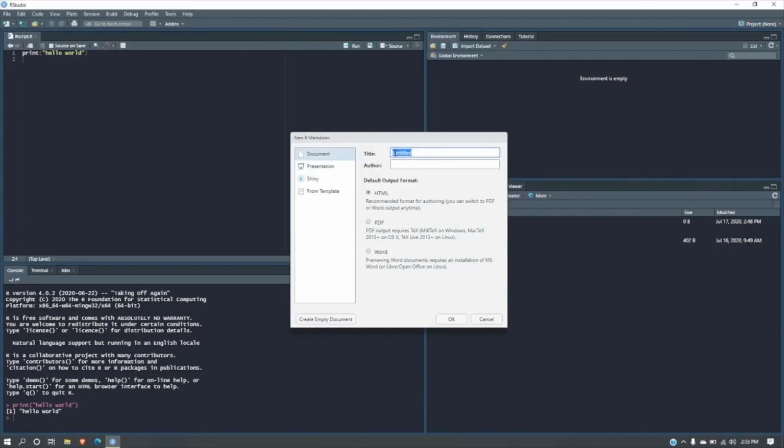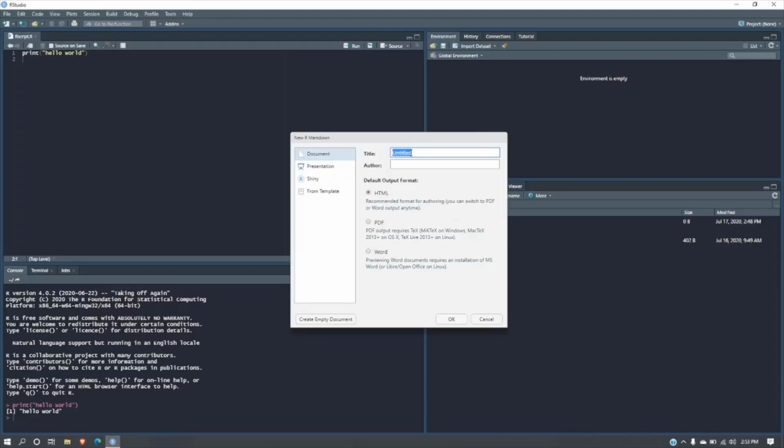So I actually had to update my packages in the system before I could run and create a new R Markdown document. But after I do that, this is what I'm left with. The R Markdown documents can export to a variety of different formats. The universal format that we have is HTML because everyone's going to have a web browser. If you need to do PDF, you'll need to install a LaTeX distribution. I'm not really going to get into that. And if you have MS Word, you can also export to that format. But we're just going to leave it on the default of HTML.